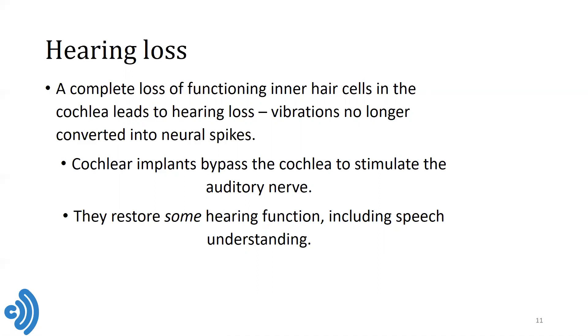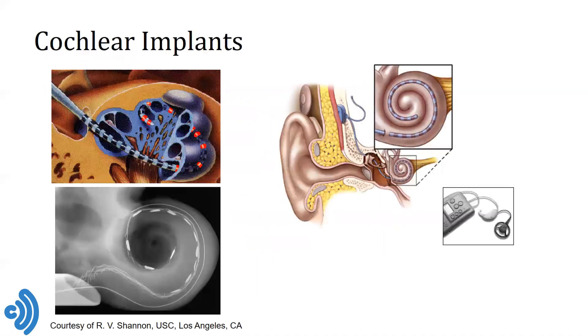Let's take a quick look at the structure and function of cochlear implants. Starting off with a schematic diagram, we can see the implanted electrode array going into the cochlea and following the cochlea round in one turn, and we can see an actual x-ray picture of that here. The device itself that's implanted is really just a receiver. It receives information from the microphone and the speech processor, and that information is then transmitted wirelessly from outside the skull to the implanted device inside. The electrical information is then sent to the individual electrodes within the cochlea.